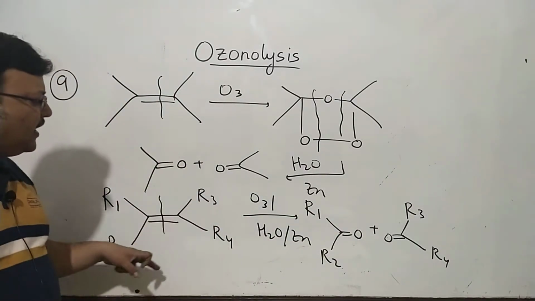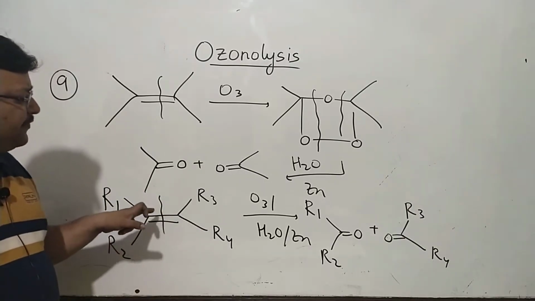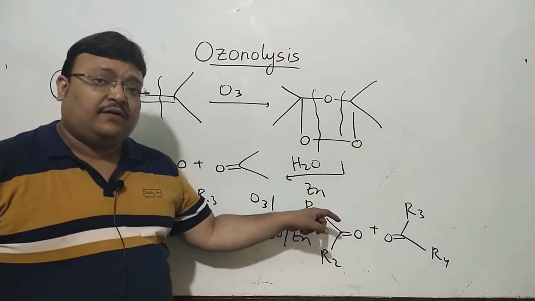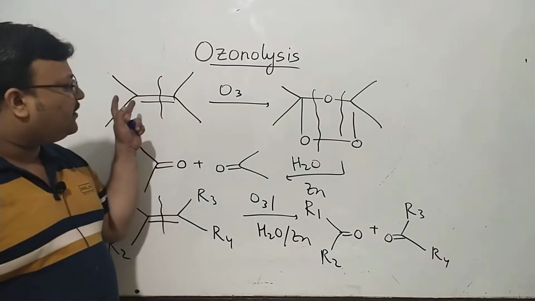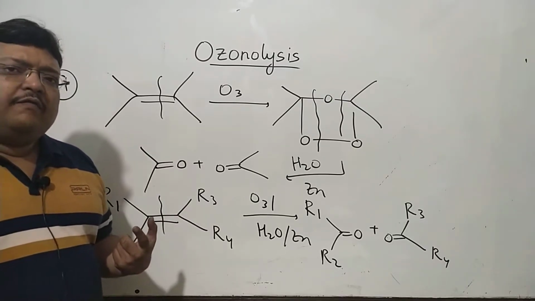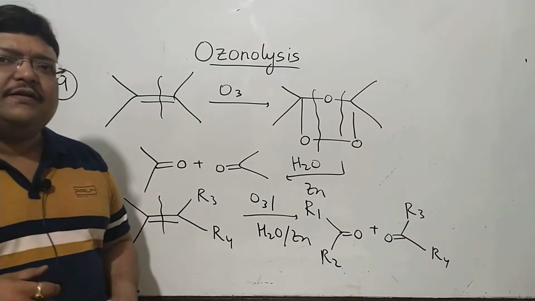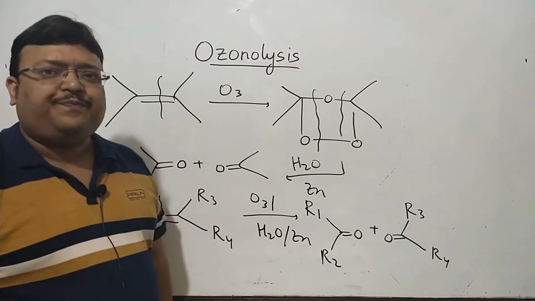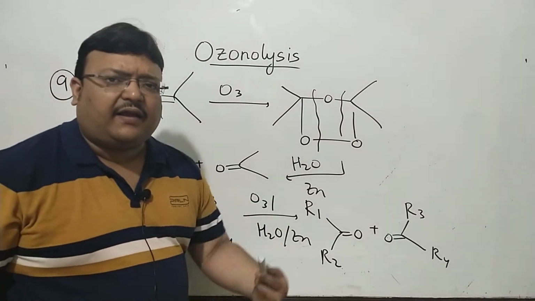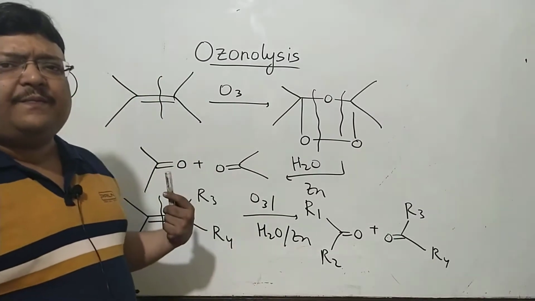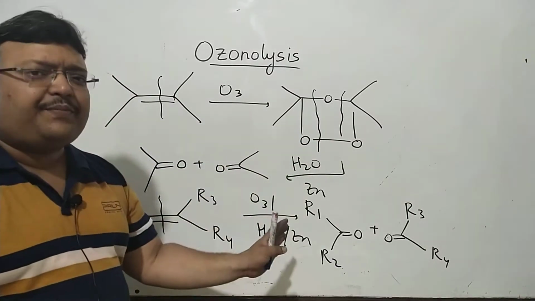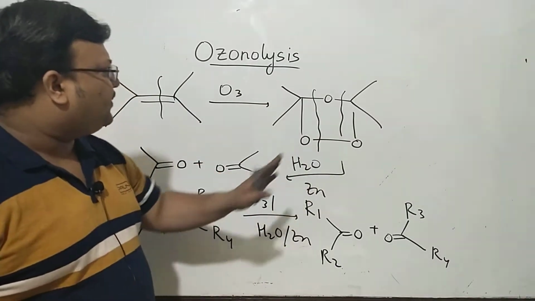And if all are alkyl groups, if all are methyl groups, like this particular case, it will give you a mixture of 2 ketones. If it's symmetrical, it will give you 2 moles of the same compound. We're going to take up cases now where there is more than one pi bond. We'll talk about diene, triene, then we'll talk about cycloalkene, and every time we'll want to learn how to draw the ozonide. We'll keep it simple and we'll break it properly from left and right.